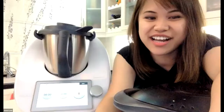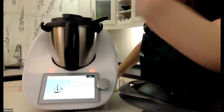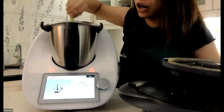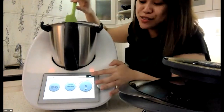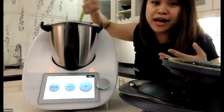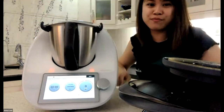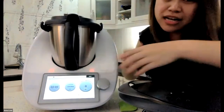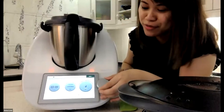Next step will be to put my spatula in to stir. For this step, I will opt out because I've tried putting my spatula in and it cut my noodles. So I will do the stirring manually later. When I pour into a bowl, I will use a tong to flip it through. Just 2 more minutes and we let the bihun soak up all the sauce, and then we're done.